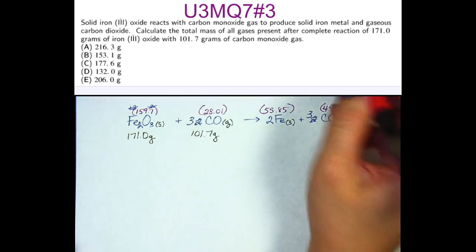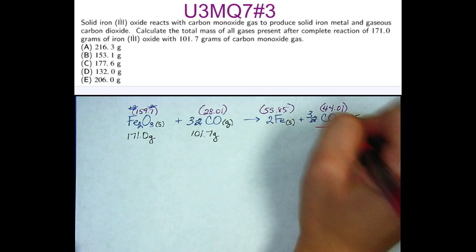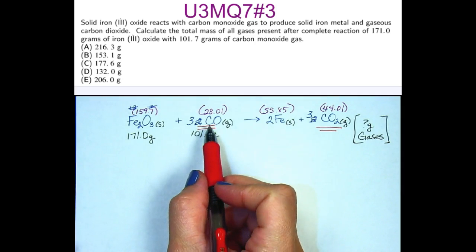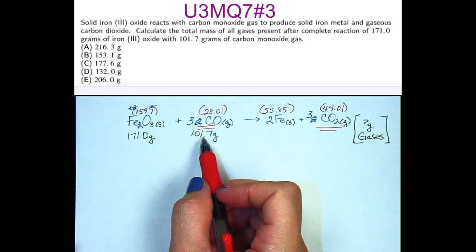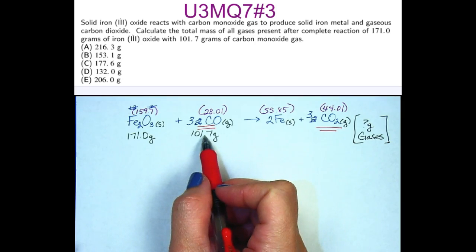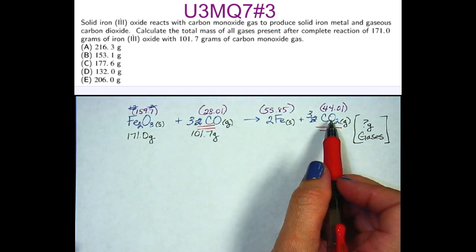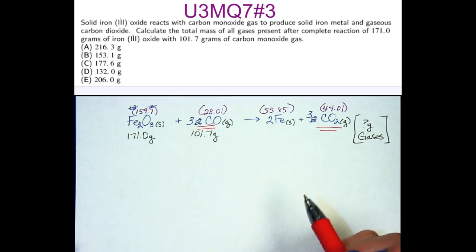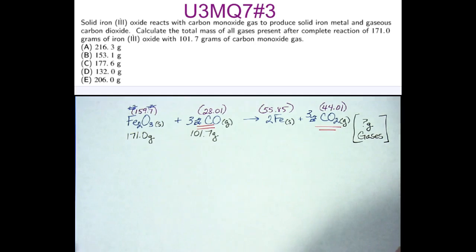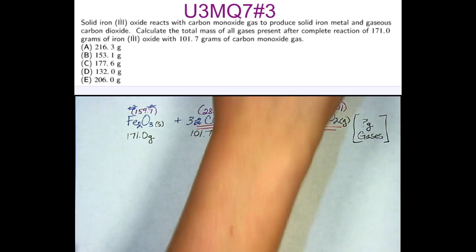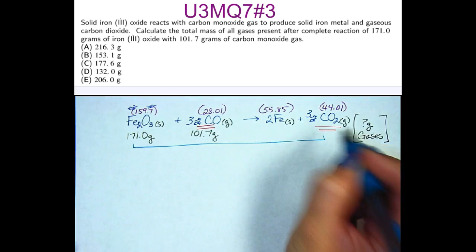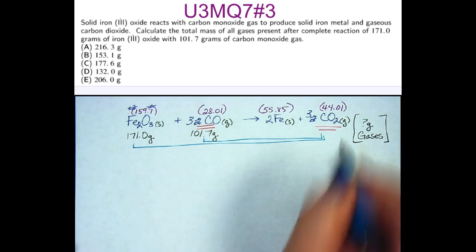So really, I want to know how much carbon dioxide is produced, and I need to combine that with however much carbon monoxide is left over. Now, we might use all of the carbon monoxide, in which case this will be the only gas present. But if we have excess carbon monoxide, then we'll have both CO and CO2 present as products. So we need to find out what our limiting reactant is first. So we're going to do 2 stoich problems. One will stoich from the iron 3 oxide to carbon dioxide, and then we'll stoich from carbon monoxide to carbon dioxide.